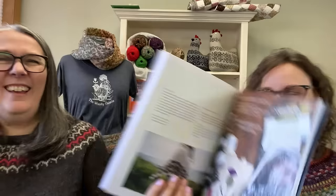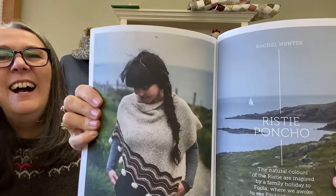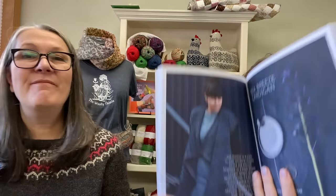Oh, another one of our knitters in the cowl. She knitted an Alcida, I think. And then she knitted her dog an Alcida. Oh, it was also gorgeous. Also, check this out. Oh, look. What could that be? It's the Woolly Thistle. There's just so many good knits in here on top of all the articles, and the photography. It's just gorgeous. Lots to knit. The Shetland Wool Week Annual is always a treat for sure.